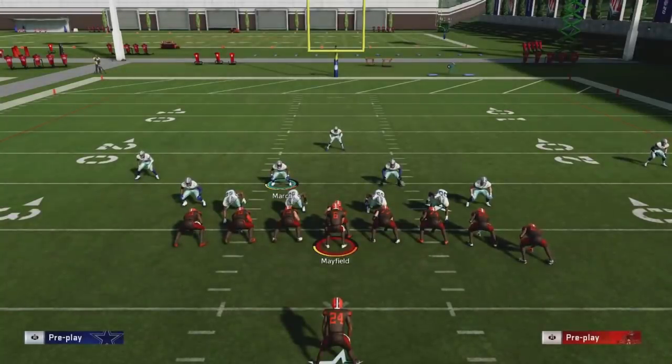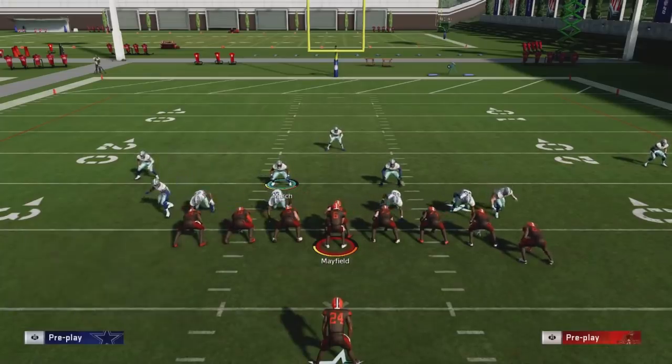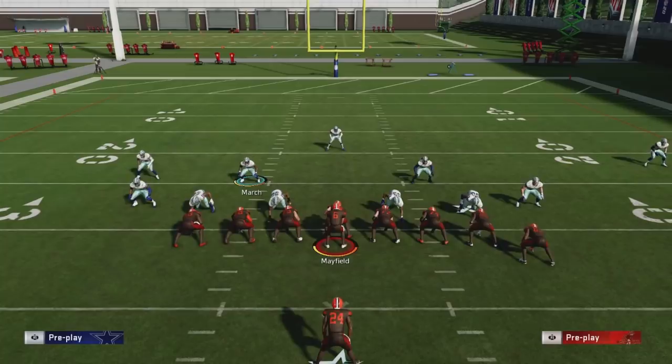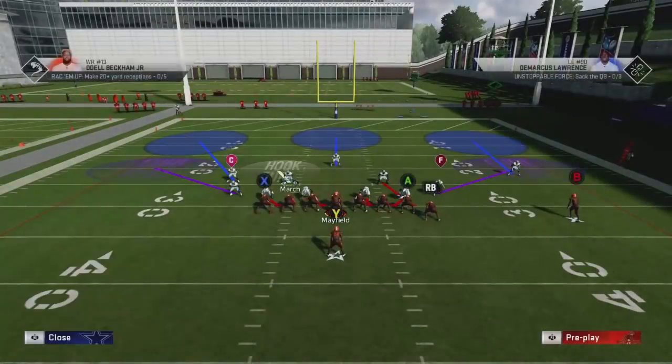Now let's talk about the approach in which we're going to be a little bit more conservative. What we're going to do is we're going to spread our D-line. We're also going to spread our linebackers, okay? So that's how it starts off. So there's no show blitz. It's just spread D-line, spread linebackers. Then you're going to blitz that same player, all right? So we're looking like this right now, okay?